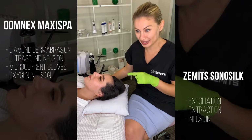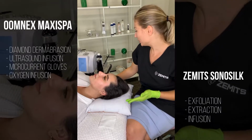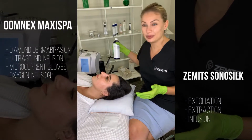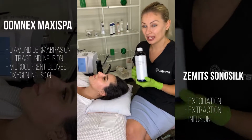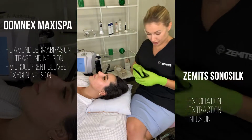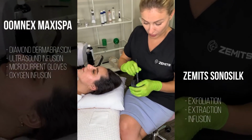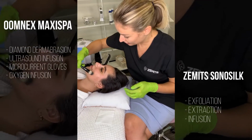So we are using not just the regular boring skin scrubber procedure, we are using it with the pre-peeling solution, which is the Hydroclear based on the lactic acid exfoliation serum. So we will apply it with a super thin even layer all over the skin, and then I'll do the Sonosilk skin exfoliation.